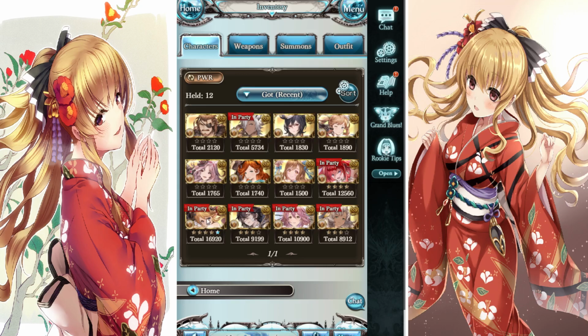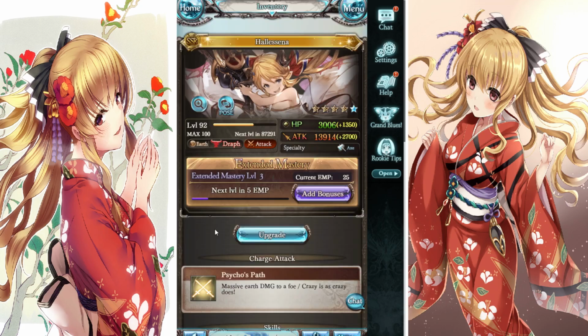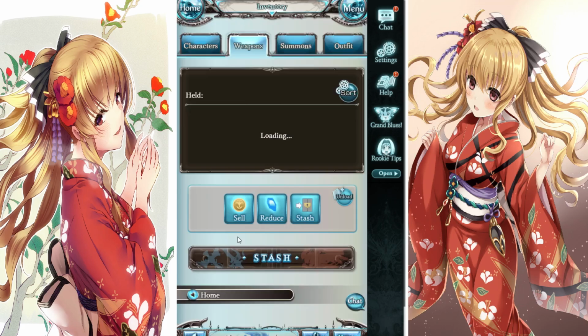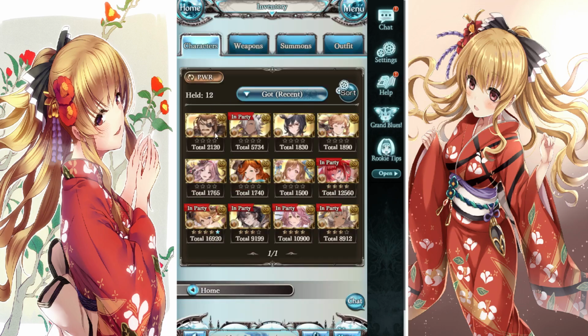And this one, what was her name? It was Melisabel, or oh, it was Halicina. Oh, damn, I always keep confusing Halicina with Melisabel. I don't know why, it's because I keep having that name stuck in my head. But anyway, Halicina has been pretty good. She's been my main DPS for Dirt for some time.